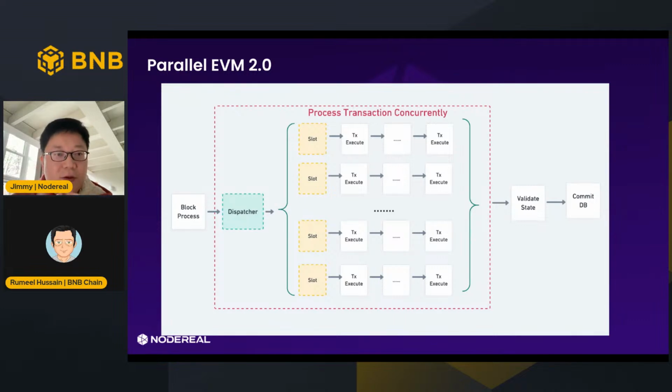Of course, in the dispatcher, we also introduced a concept, transaction simulation, to further reduce the possibility of conflicting transactions. With these two mechanisms, we want to make sure the parallelism can be maximized, and the transaction times can be reduced even further. At this moment, in 2.0, the parallel EVM is only for the full node. I will introduce a little more later, because we are trying to bring the parallel capabilities to the validator node as well.